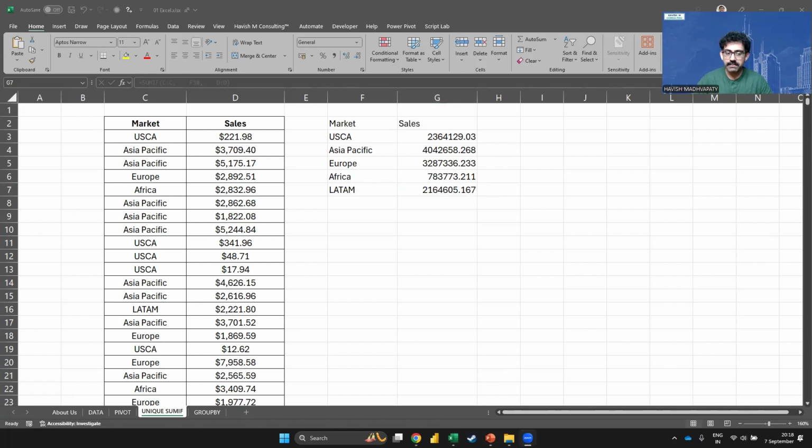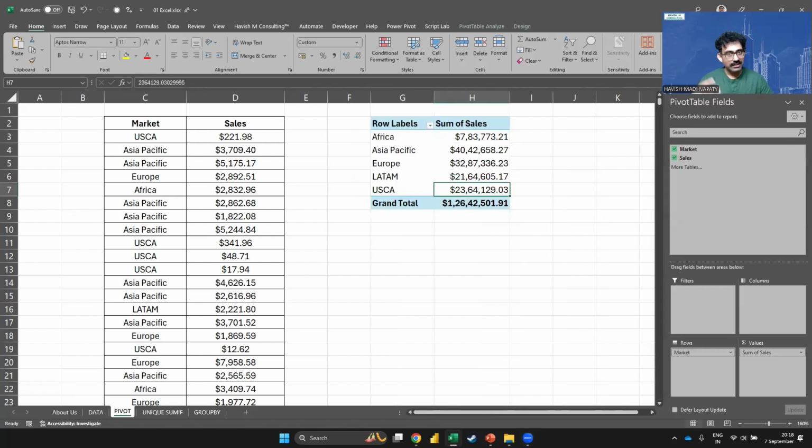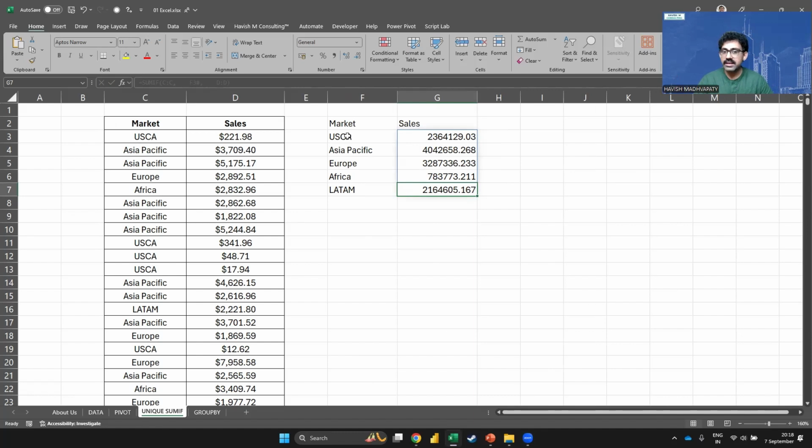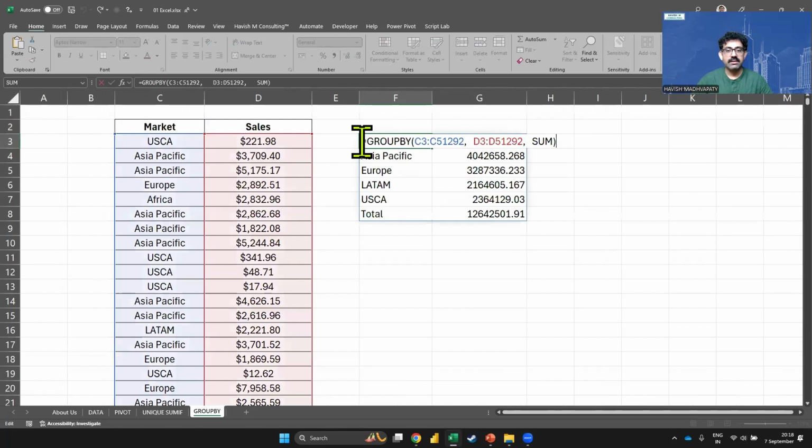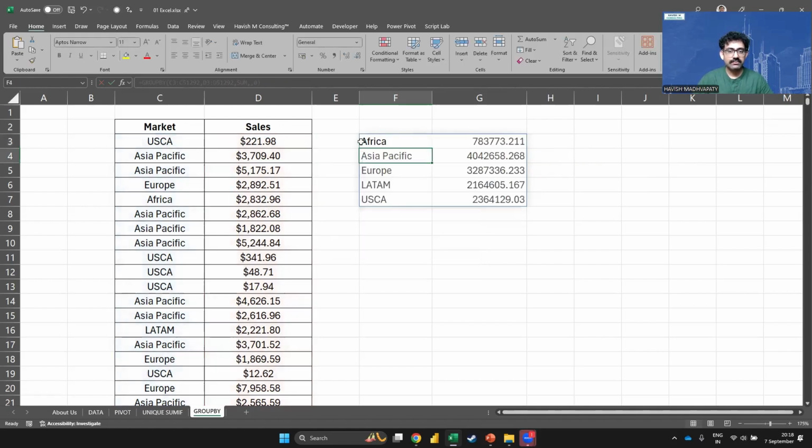Any quick question, anyone? One was the pivot table, the standard way of doing it. One is with a unique and a SUMIF, which is very nice. And the third is with a group by, which remember will also give you the total at the end. But if you notice, I also have the option whether I want the heading, right? And the total or not. So if you notice, I think there should be an option for the total. See, I can choose no total. So it will not show me any total. So you know that level of customizability is there with the formula.